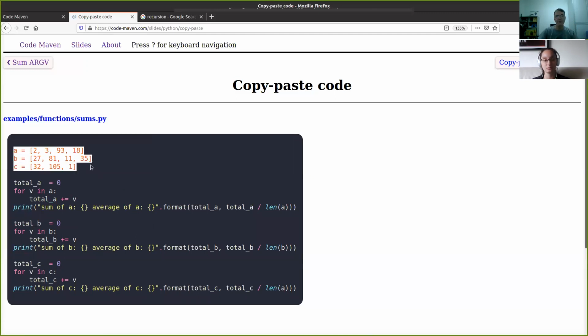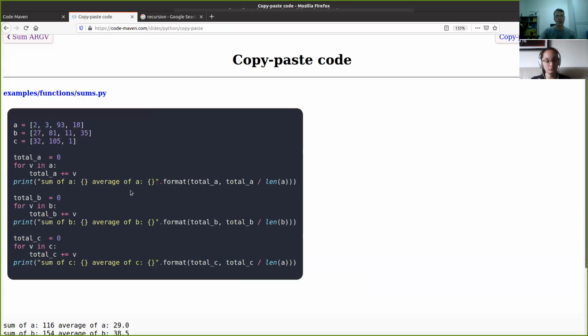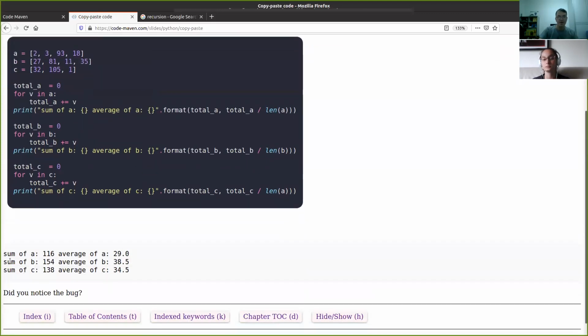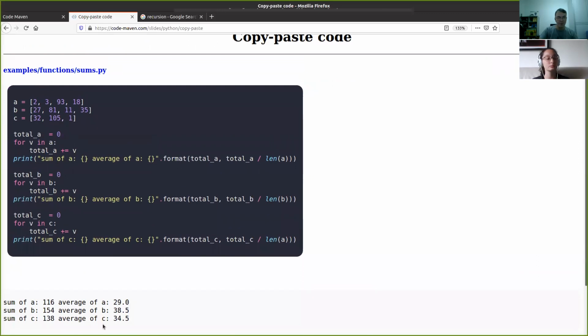So let's see, we have 3 lists here, okay? And what would we like to do? We'd like to compute the average. So we have some code. We computed the average. That's not a big issue. And here are the results. So look at the numbers, look at the results. Are they okay? I mean, we don't know. I'm not expecting you to see that, especially not after an hour or so that we were talking about functions. Can you see the bug in the source code?